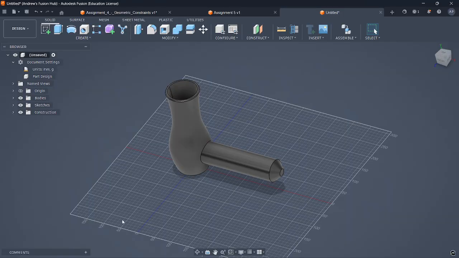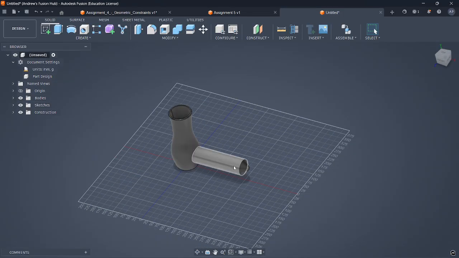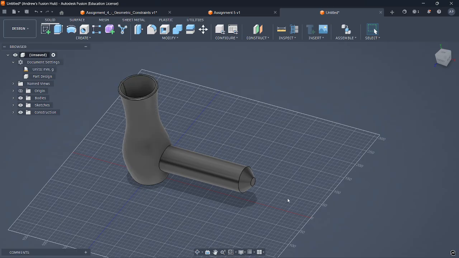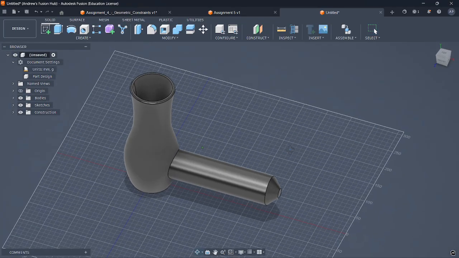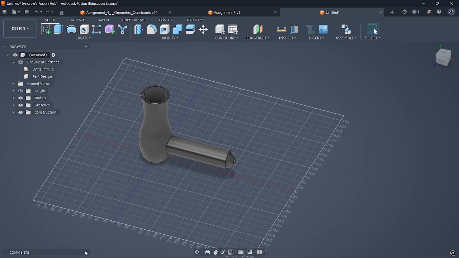I guess on a side note, typically when I design things, I add my chamfers and fillets at the end, because in general, they're kind of like a cleanup, end of part thing to make it look nice and pretty. But I would say for a majority of the features that you create, you don't need a fillet there to create your part. And when I want to make cleaner timelines, I like doing one big fillet at the end where it fillets everything.